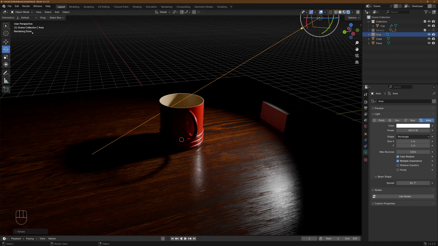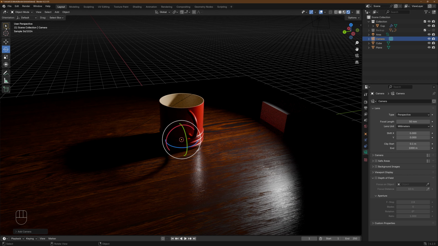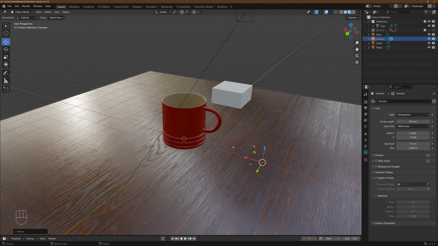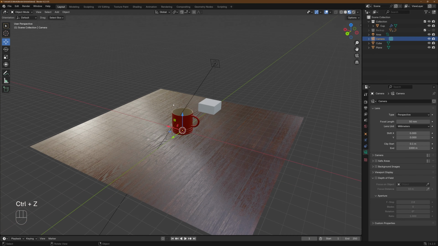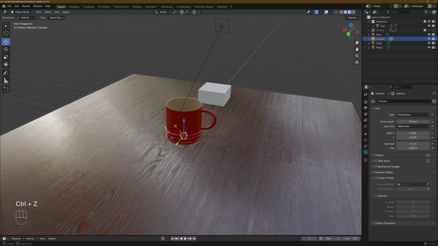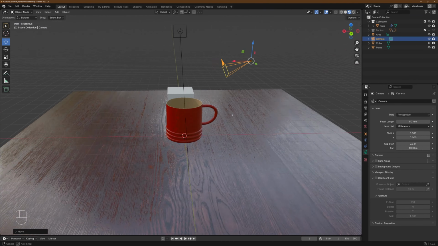And let's go ahead and add a camera into our scene. And let me also switch back to viewport shading, because being in Cycles might be a little bit laggy for your system. I've added my camera in Blender, and you can see in our outliner we have our camera there now. If I just move it to the left and then drag it up, you see that our camera is now in the scene.